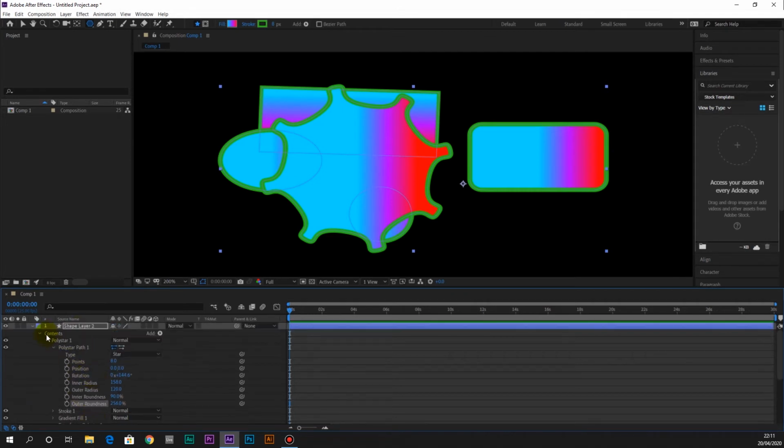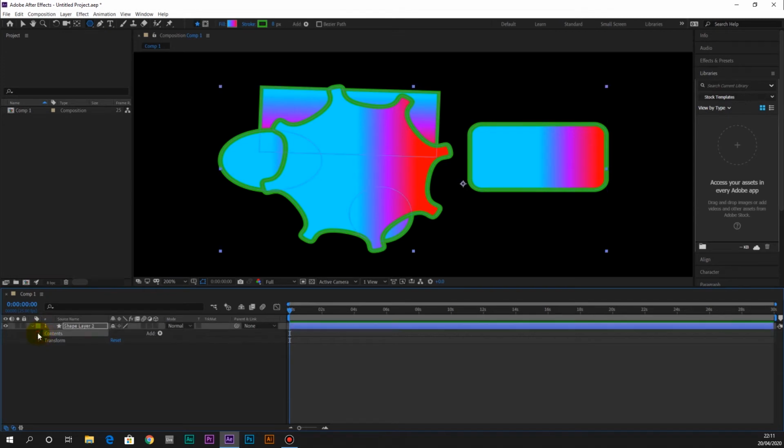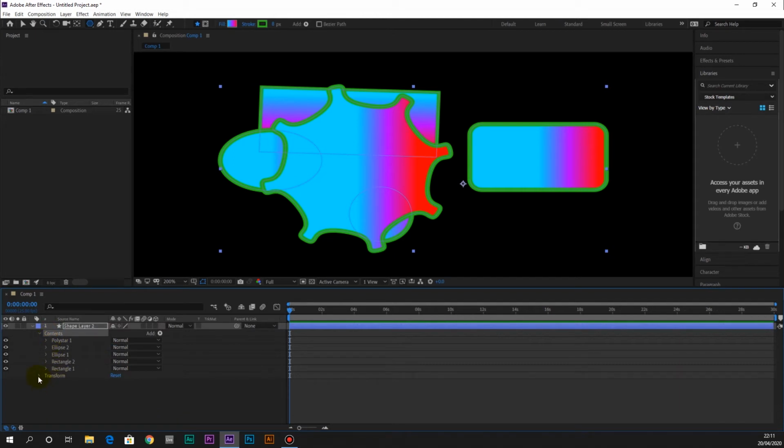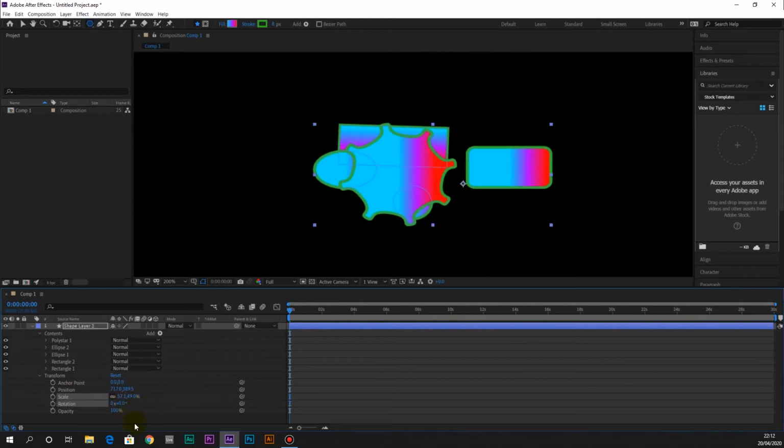One thing to bear in mind with the shape layer: the shape layer has content. These are all the things in the shape layer, and you can apply an overall transformation to them. If I go down to transform here and start scaling it, you'll notice it scales everything up. If I rotate it, it rotates everything. Once you create a number of shapes in the shape layer, they're grouped together, and any transformations you apply to that layer will affect all the shapes.